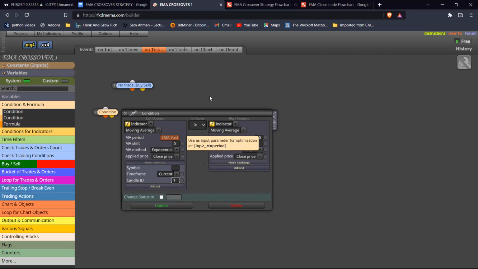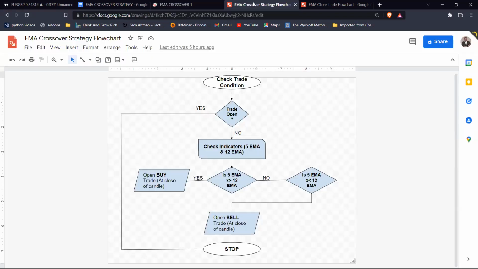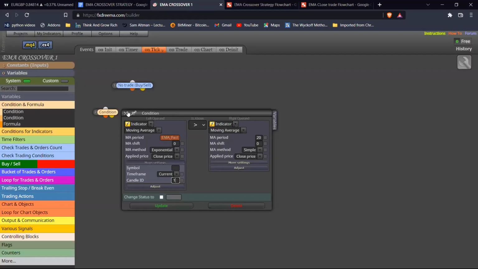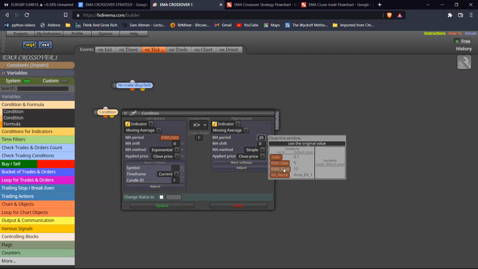Now, what we just did is we called out the 5-period moving average. If you go here, you'd see that we want to check the 5-period moving average and the 12-period moving average. However, for a buy, when the 5-period moving average is crossing above the 12-period moving average, that is when we are looking to buy, right? And this section we're trying to call here is for the buy section. So we're looking at the 5-period moving average, and then under the comparison, we're checking if it is crossing above.